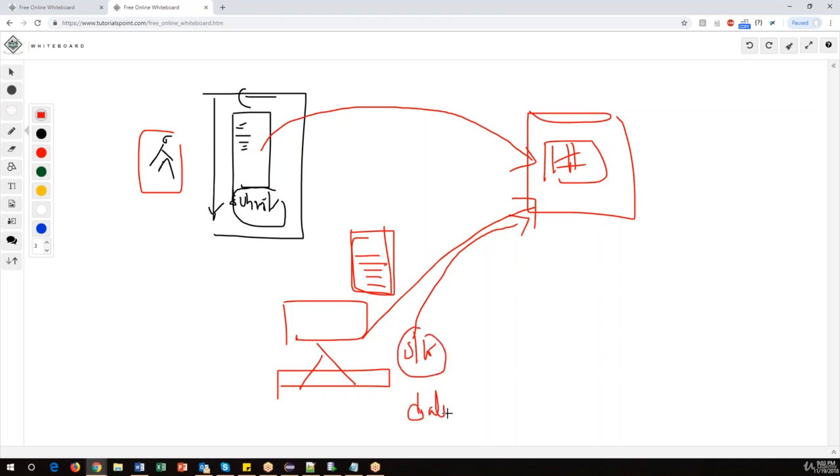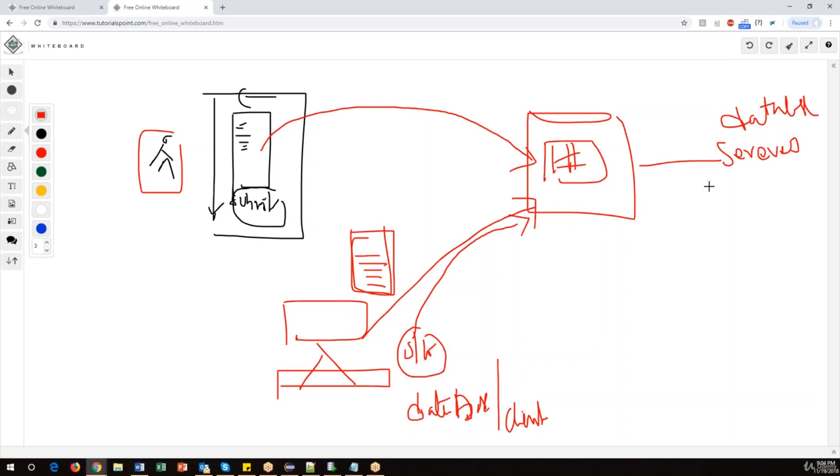It's called a database client. Even database software is categorized in two: one is client and the other is server. So you have to install your database client software in your local system. Through this client software, you can connect to the database server. This is called server software. This is called a database server. This is called a database client. So through this client only, you can connect to the database server, extract the data, and do whatever you want.